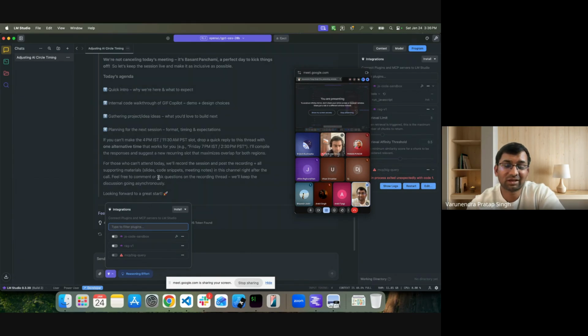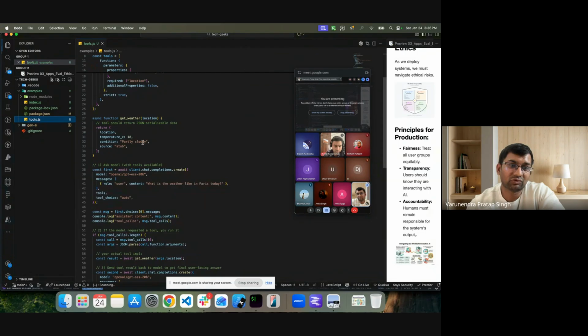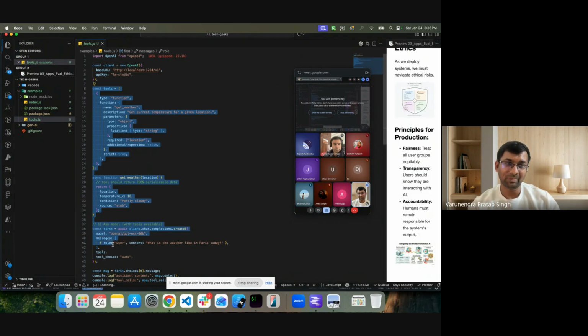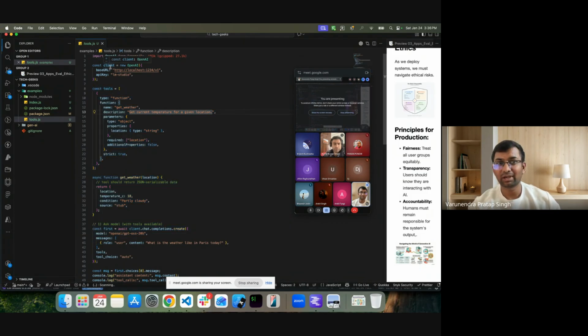And the third thing is that it's compatible with all the OpenAI SDK. So whatever code I'm writing, let's say if I'm showing you this example, if I'm using the OpenAI platform model or I'm running locally, all the code is the same. Only at the time of creating a client, I just need to provide the base URL as my local one. Otherwise, everything is the same.